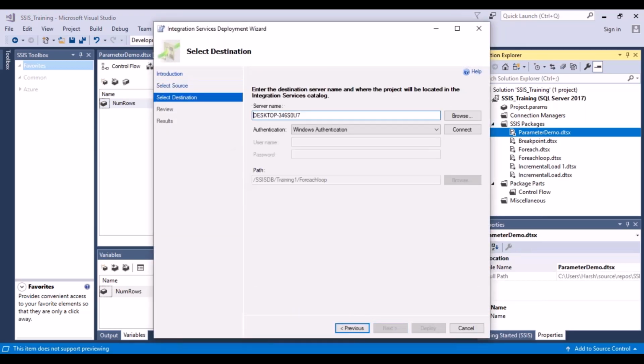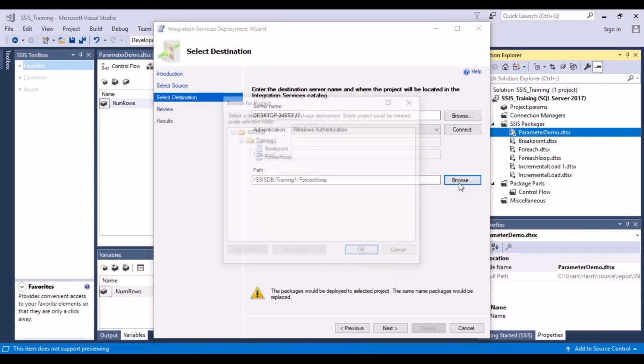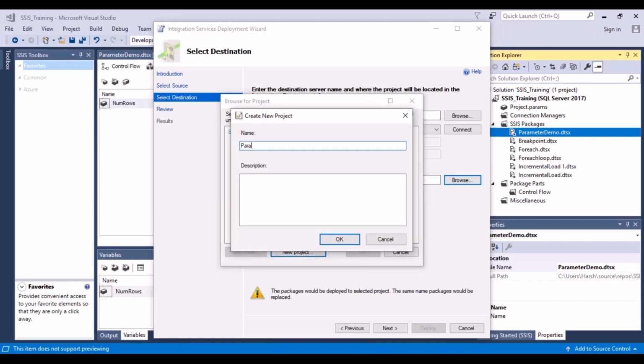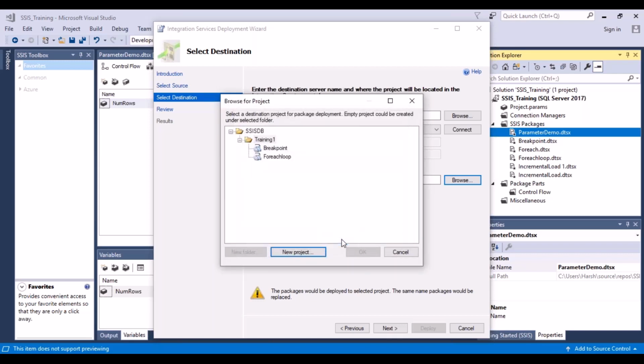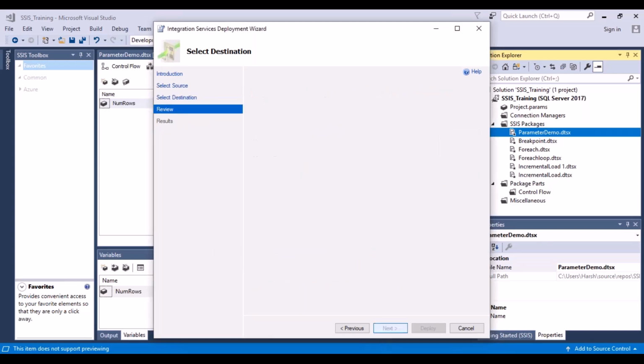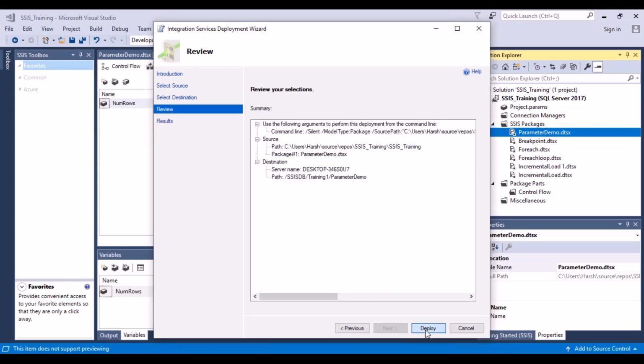This wizard will come up. Okay. Connect and then browse, and then within training, create a new project, and this is called parameter demo. Okay. Say okay. Say next and say deploy.